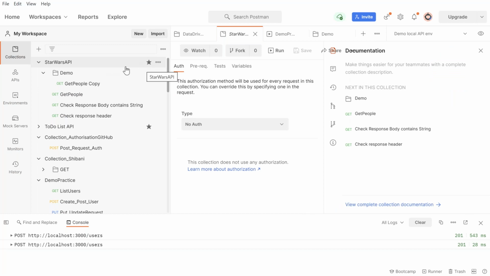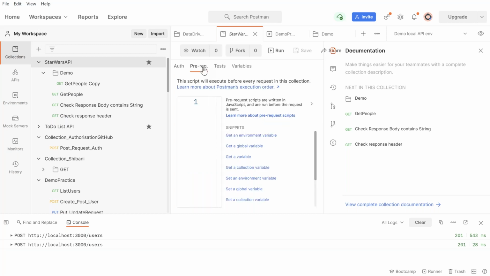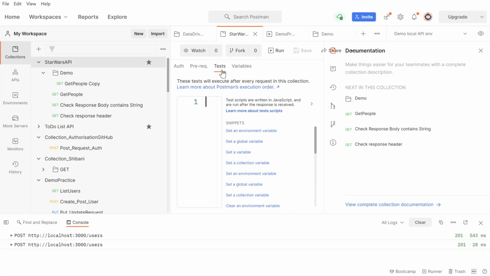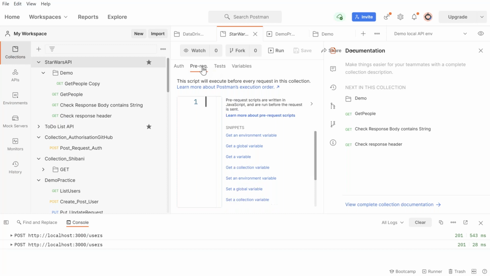Okay. So let's create a script first at the collection level. If you see here, there are 2 tabs. Before we start, it is important to know that in this scripting there are 2 sections. One is pre-request, the one that I'm showing here, and then we have tests. And I think we know it earlier. Whatever scripts you define under pre-request will get executed before your request hits the server, and whatever scripts you define in the tests tab will get executed after you receive a response from the server.